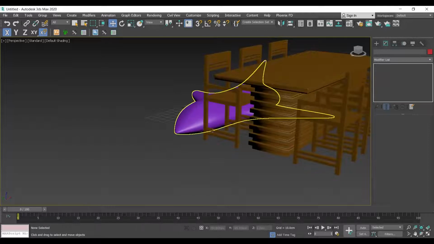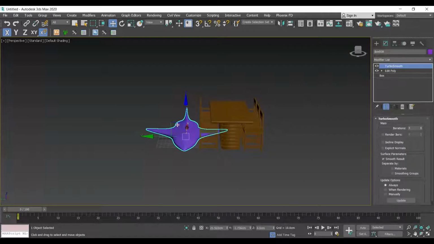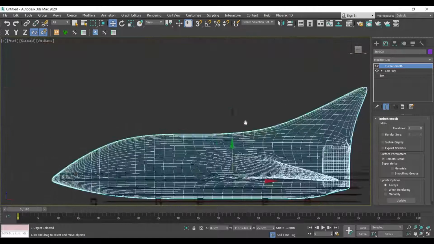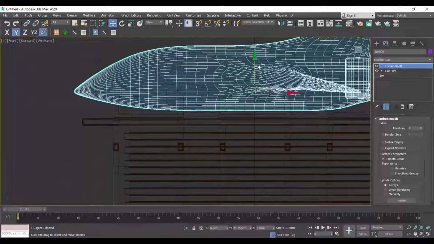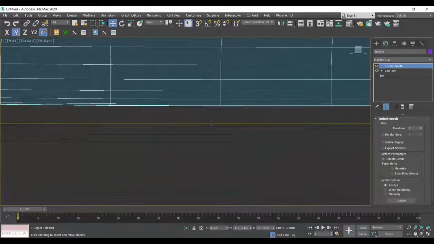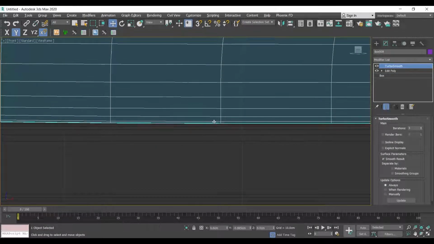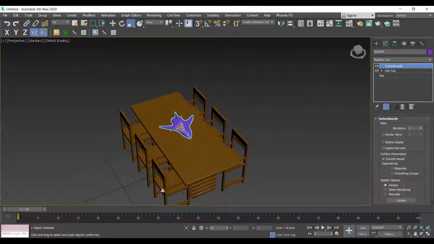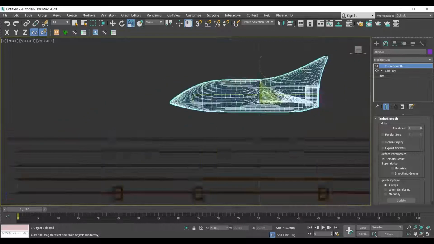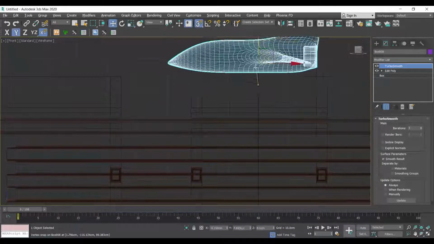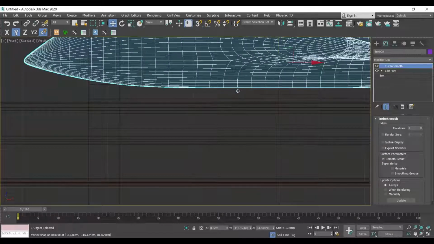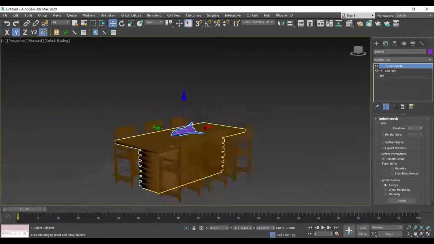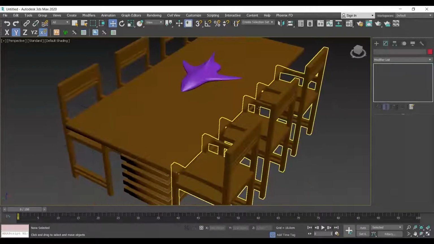Right click, hide all. I have everything in here, so I just can move this or maybe snap it in here. Just make sure from the top it is lying on the table. This is the line of the table, so I'm just gonna make it lie on the table, and maybe this is what I want. Or I can just scale it down and have it a small plane on the table. Just have to make sure it is lying on the table again. So something like that, and done. I have a small plane on the table with the chairs.